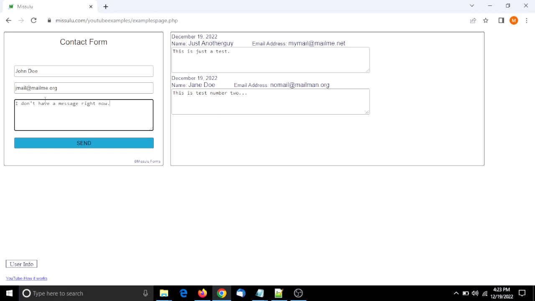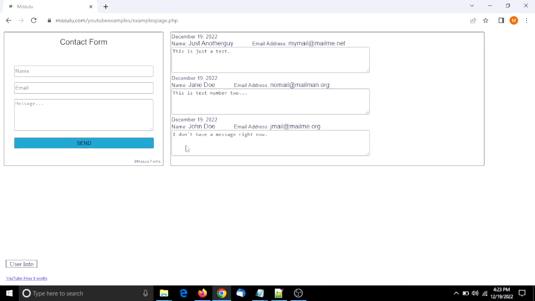As you can see, this is just a real simple contact form. It does not do email right now. The reason I did this is because I wanted it to transfer over to here. We hit send. There is no magic yet. Basically what happens is it's processed. Now this has been entered into a database. And when you reload the page after you hit send, it's going to take whatever's in the database and put it out here. This is your output. I can put another one there, no problem.